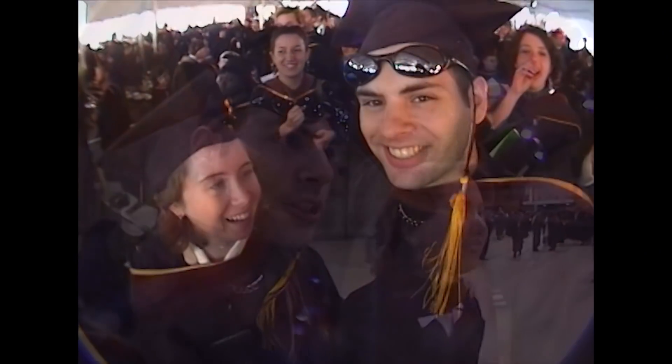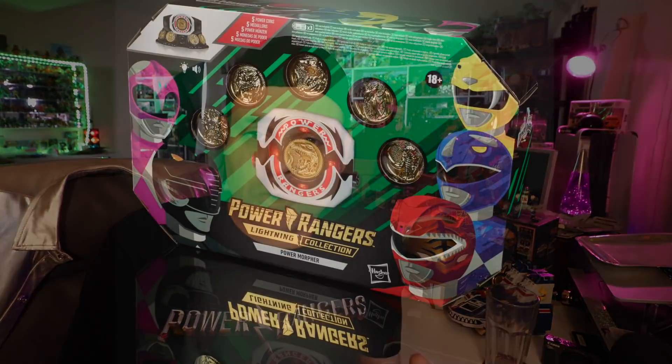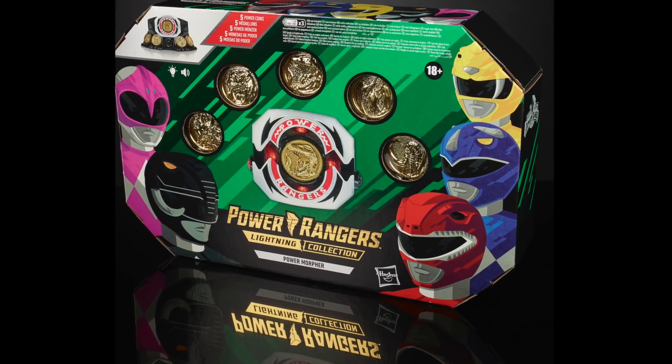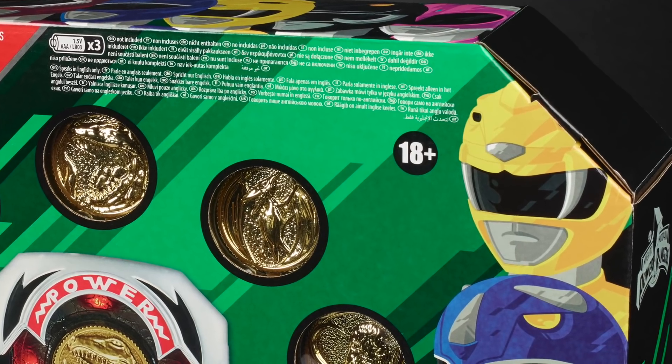Today's actually our 17-year college graduation anniversary. But anyway, I still remember when I was a kid, these were kind of magical — you could kind of feel the imaginary power. I just noticed ages 18 years and up. I'm guessing it's an actual Power Morpher that will morph you into a Power Ranger and they don't want to send people under 18 into battle. That's the only reason I could think of. Direct link in the video description for anyone interested.